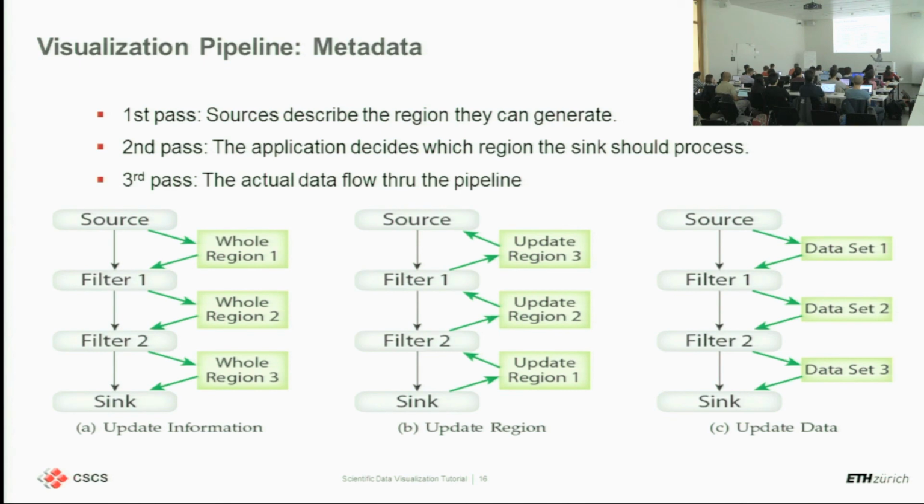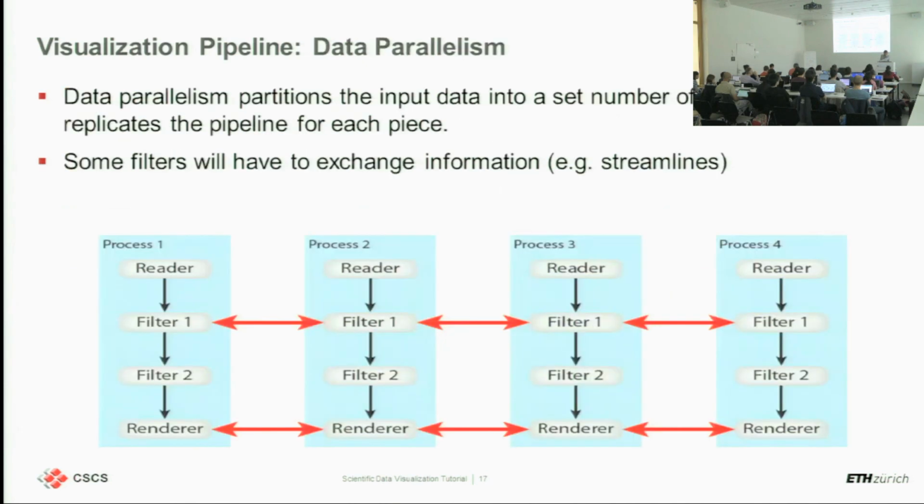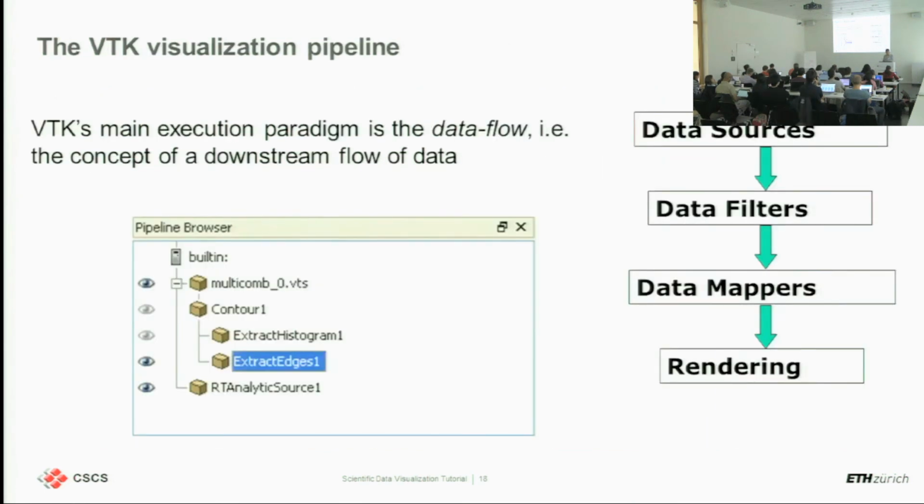Finally, when we have decided who does what, the pipeline can execute. So we read the data, and then we process it. So you have to keep this idea in mind. I'll go forward. In parallelism, this pipeline will be replicated everywhere. And of course, at that time, processor 0 will say, give me only 1/n part of the domain. So if I have n processors, each one of them will do a smaller part. And then we will merge together the image. So, the pipeline.